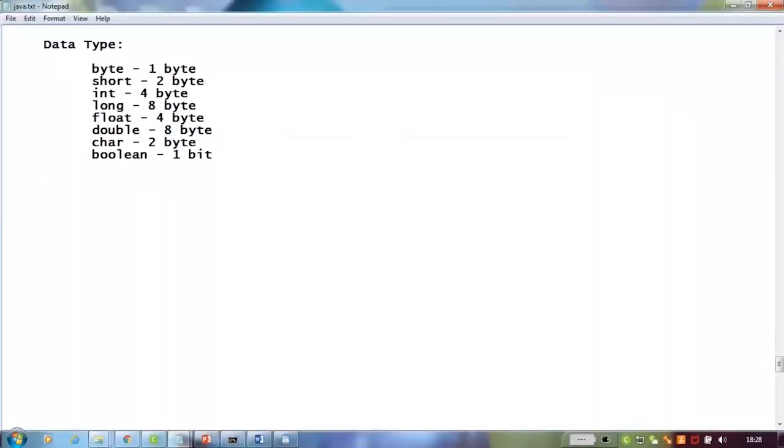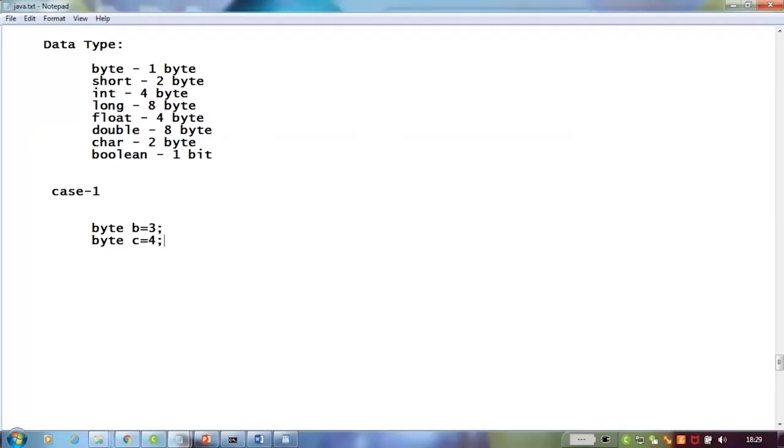Just see here, please. I'm using this as Case 1: how to use these data types. Assume byte b equal to 3, and byte c equal to 4.